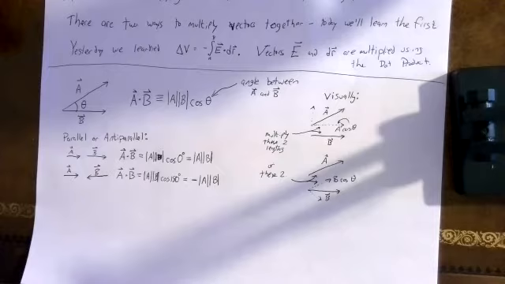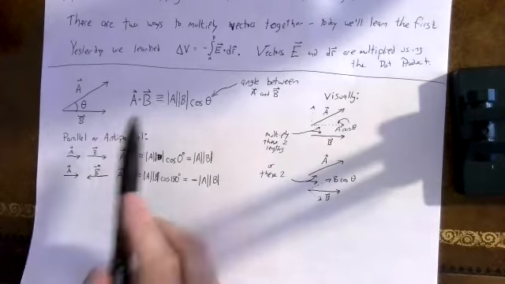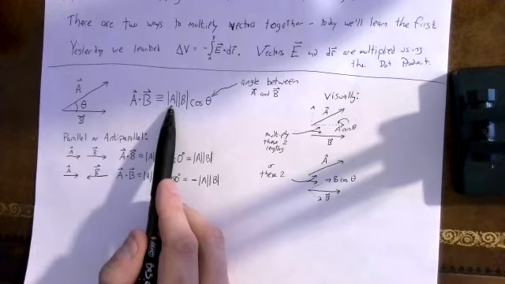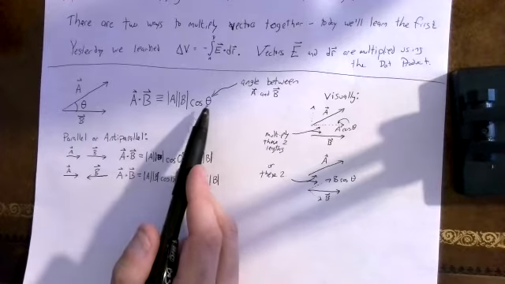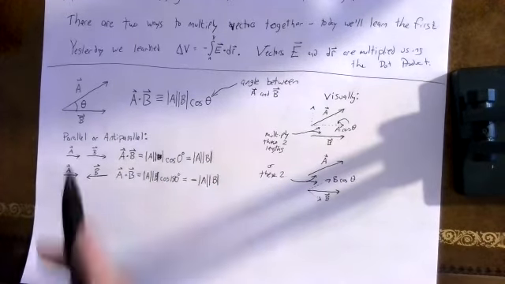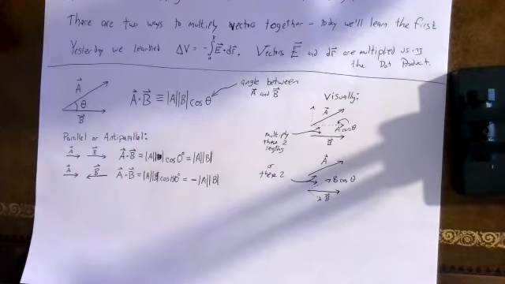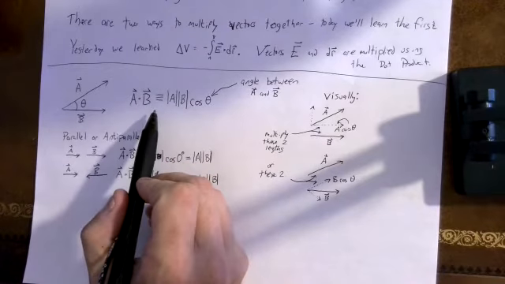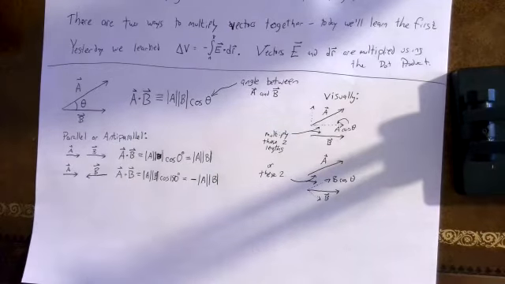but multiplying vectors together is a little more complicated. There are actually two ways to do it, and this is the first way, the dot product. This is the way to multiply two vectors together and end up with a scalar as an answer. This isn't just made up. It can be shown, and we're not going to go through everything, that if this is the definition we take for multiplying two vectors, then the multiplication works exactly as we expect it to.